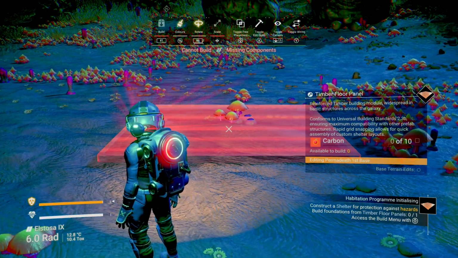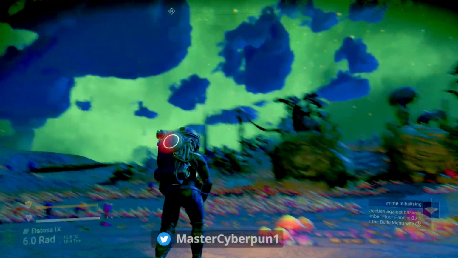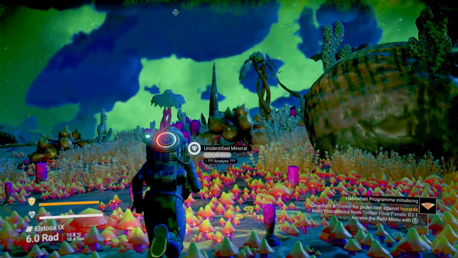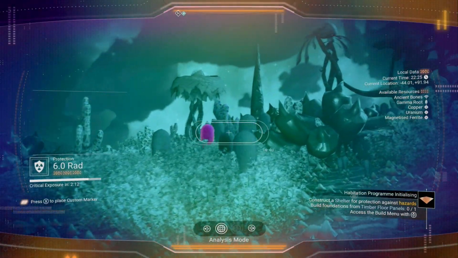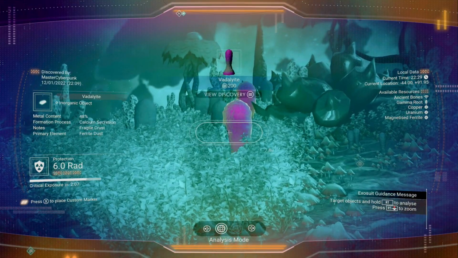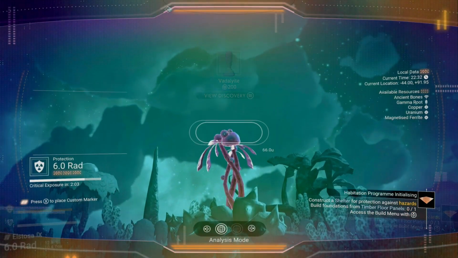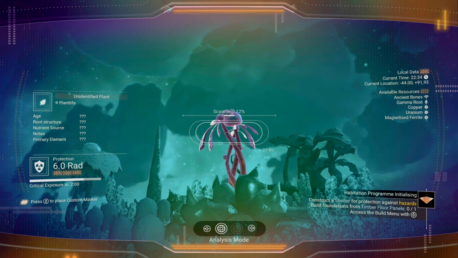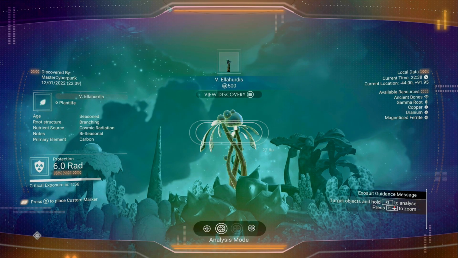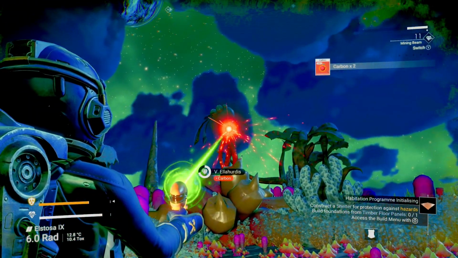And we don't have any carbon. Let's go and get some carbon. No carbon here. Let's go and scan some of this flora. Show us some of these other carbon. That's ferrite dust. It's no good. We need carbon. Scan this. Usually these plants have carbon, there we go. Let's mine some of this.